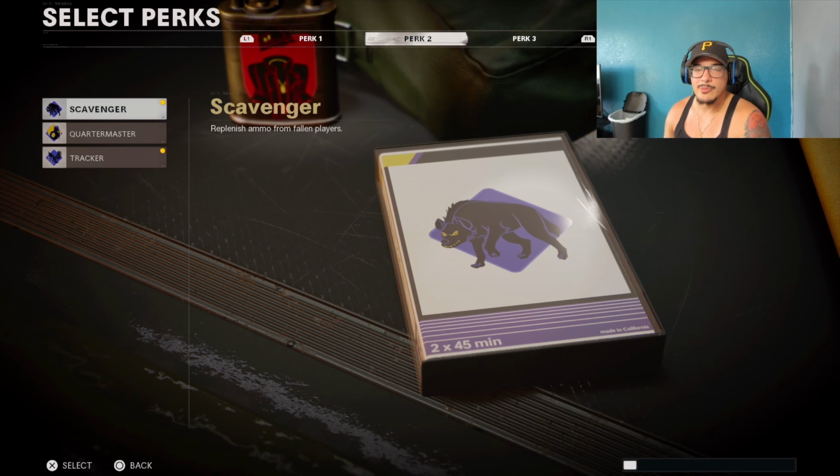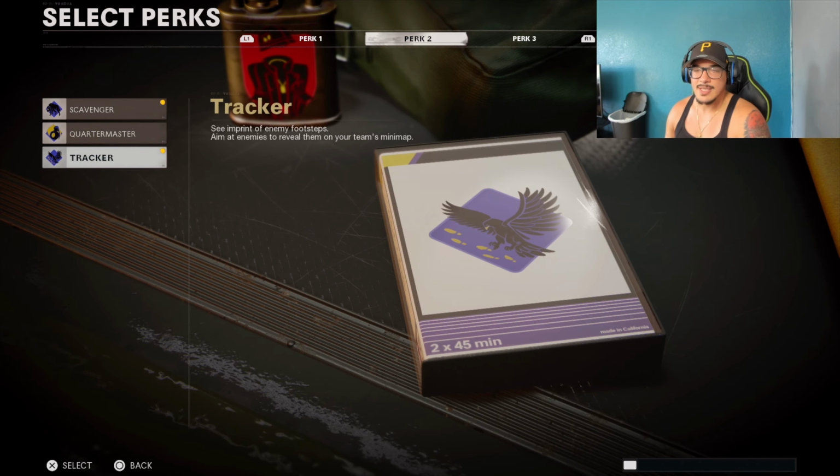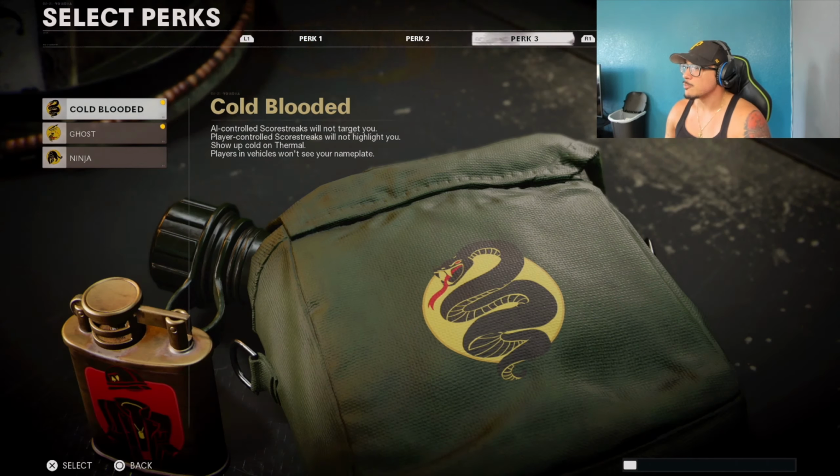Perk 2 is Scavenger. Everyone knows what Scavenger does. Quartermaster is the recharge equipment over 25 seconds. It's basically how the restock perk is in Modern Warfare. And we have Tracker. Same thing as Modern Warfare's perk. You see enemy footsteps. I think the only difference with this one is that if you aim at enemies, it also reveals them to your team's minimap, which is super cool, but might be a little OP. So we'll see how that goes.